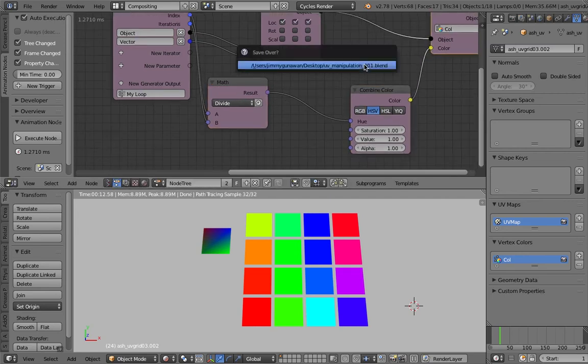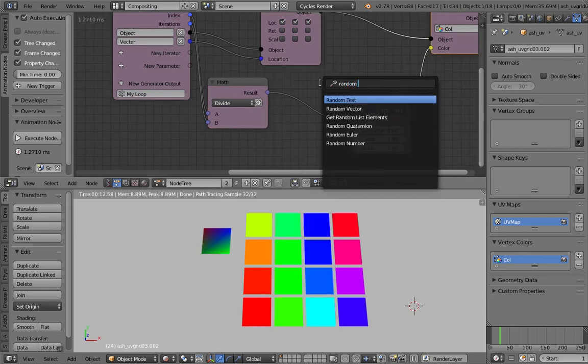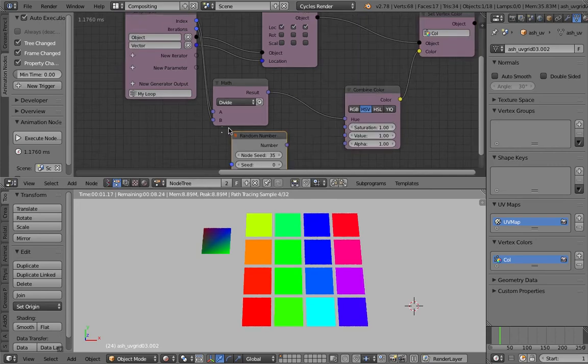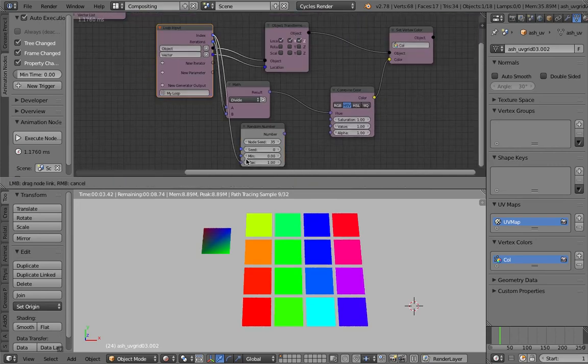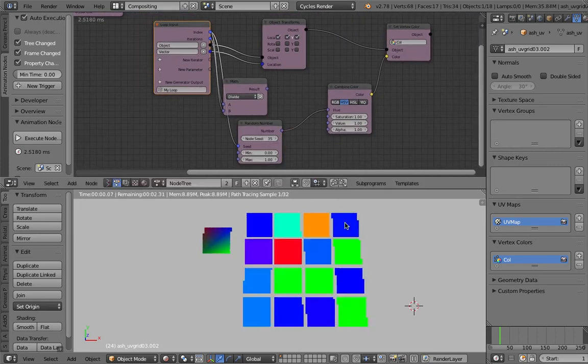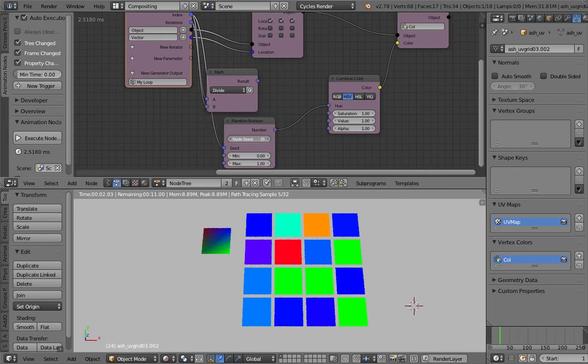We can also use random number if you like. Random number and index plugged into the seed, and this plugged into that guy. So we have this random number that we can have variations.